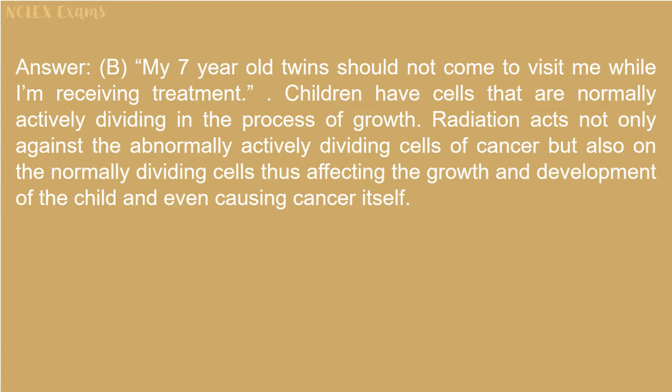Answer: B. My 7-year-old twins should not come to visit me while I'm receiving treatment. Children have cells that are normally actively dividing in the process of growth. Radiation acts not only against the abnormally actively dividing cells of cancer, but also on the normally dividing cells, thus affecting the growth and development of the child and even causing cancer itself.